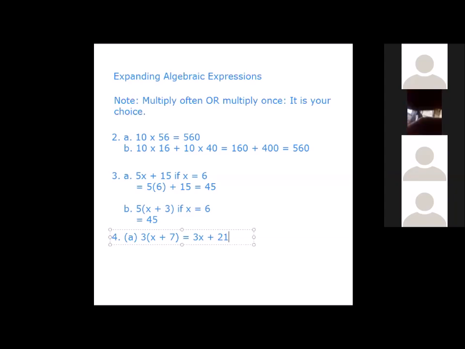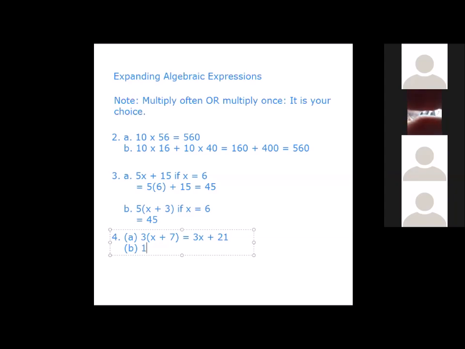Our lesson is expanding algebraic expressions. So the algebraic expression here is 3 multiplied by x plus 7. When we expand, we distribute 3 to each term in x plus 7. So 3 times x and then 3 times positive 7, so positive 21. Let's have letter B. Try to picture how we do expansion of expressions, so that later on, with the rest of the examples, you can answer them yourself.